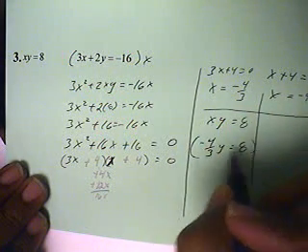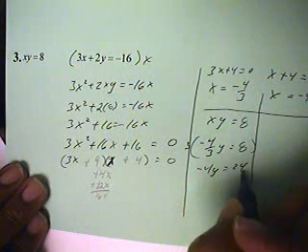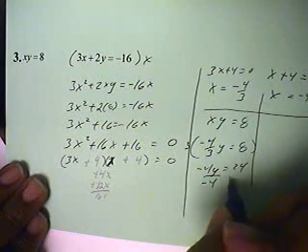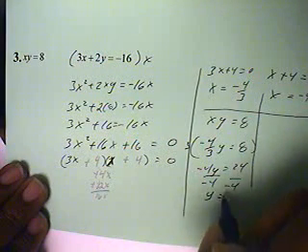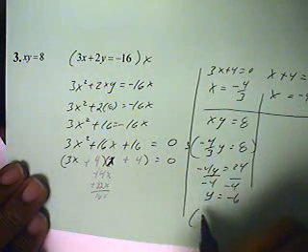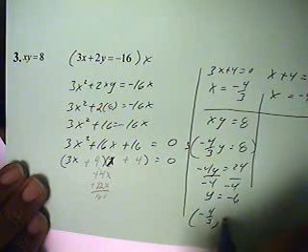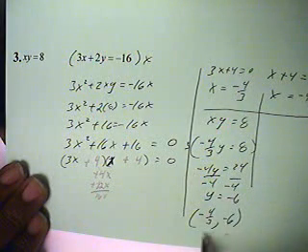Okay, we're going to multiply both sides by 3, which will give us -4y equals 24. Then divide by -4, which will give us y equals negative 6. So that point will be x is negative 4/3 while y is negative 6. That's one of the solutions of the system.